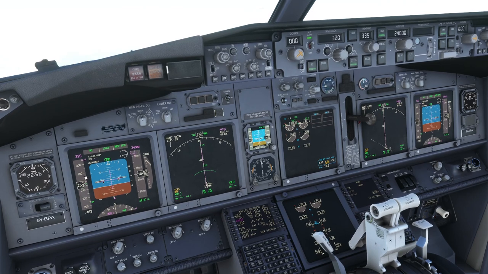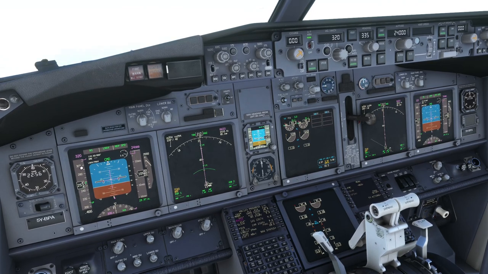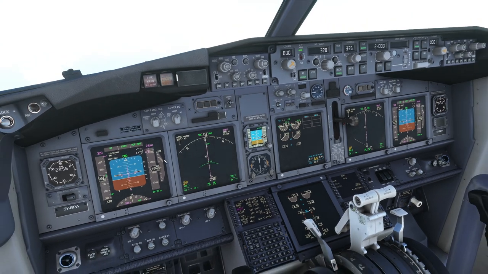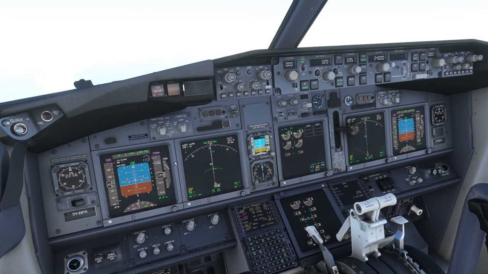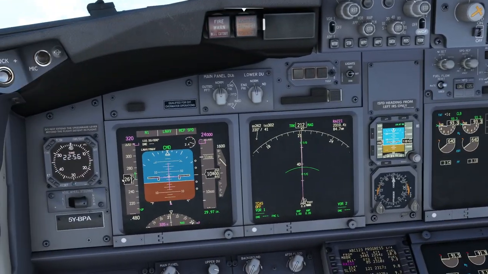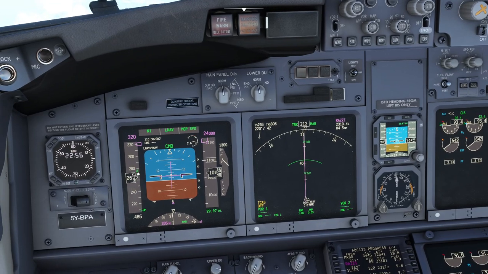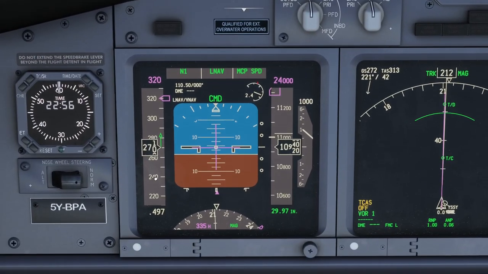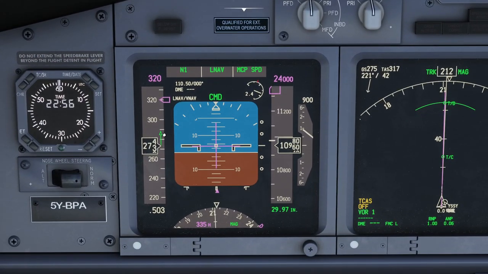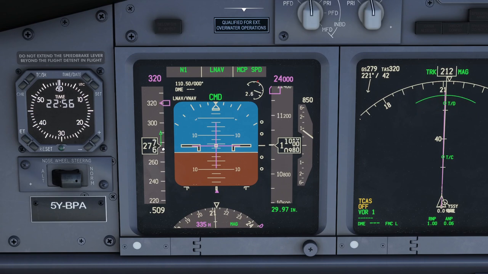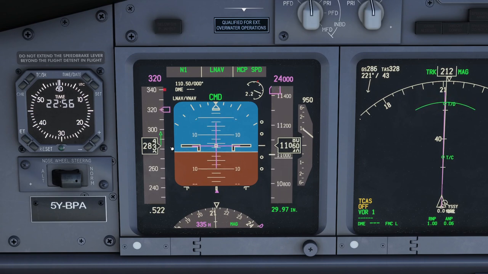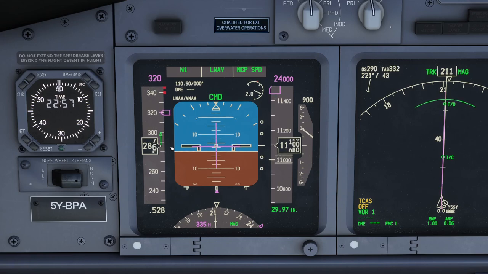As you can see, the aircraft is accelerating, so it will favour accelerating over climb rate to do that. So you can see that happening. The vector on the indicated airspeed has increased. So the little green arrow, I'm not sure what the exact number of seconds is. I think it might be 6 seconds on a 737. It tells you what speed you will be doing in 6 seconds time, I think. That'll be something to go and look up.